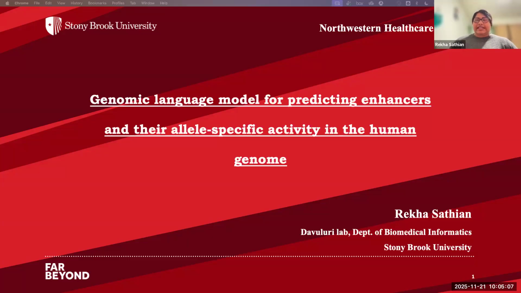So recent advances in AI are transforming how we study biology. Models that were initially designed to understand human languages can now learn the patterns in DNA in much similar ways, treating the genome as a language with its own rules. So this intersection of biology and AI is now opening the door to uncover how genes are controlled and how tiny differences can influence diseases, insights which were not possible even a few years ago.